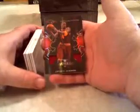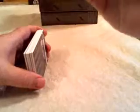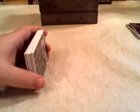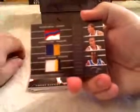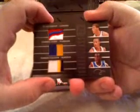Then we got for the Cleveland Cavaliers, Antoine Jameson, dual Red Dragons, 1 of 99. Our last relic. Oh, sick. For the Hornets, Darren Collison. For the Warriors, Steph Curry. And for the Clippers, Blake Griffin. So unless you own two of those, that is a nasty, nasty patch relic. 77 of 149. Draft class 2009. Blake Griffin, Steph Curry, and Darren Collison.